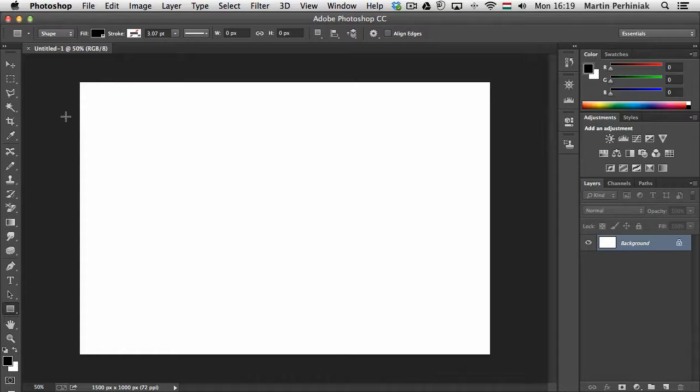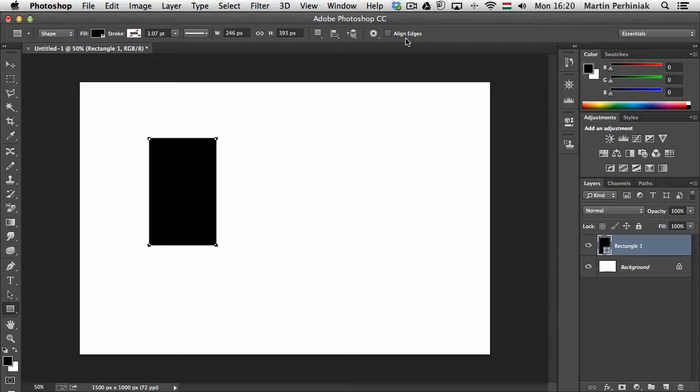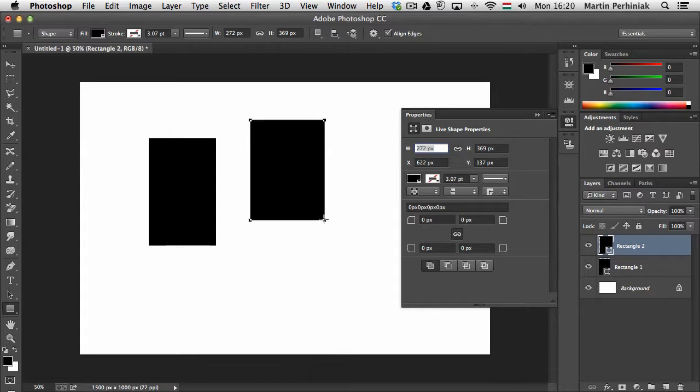Although Photoshop is created mainly for working with pixel images, there's still a couple of vector tools. And in this video, I'm just going to give you a couple of examples that can come up as questions in the exam about these tools. So first of all, whenever you draw with shape tools like the rectangle tool, there's an option here on the top called Align Edges, which can be turned on, and that will make sure that your fill color inside these shape layers will always be aligned to the pixel grid.